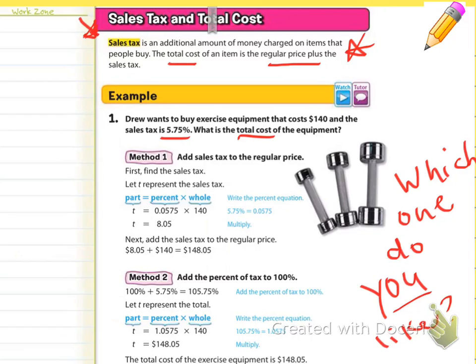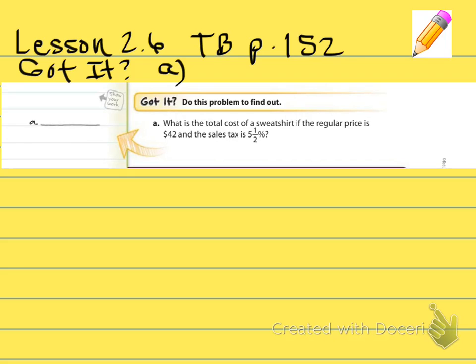Okay, again, we did this in class, but it is important to know what the sales tax is. And if they are asking you for the total cost, you can go straight to method 2, but you have to pay attention if they are asking you for how much sales tax was paid. You're going to have to use method 1 to state how much sales tax was paid. Again, it shows you step by step how to do this, and then you can decide which one you like better. Most of you guys in class tended to prefer method 2 because it's quicker.